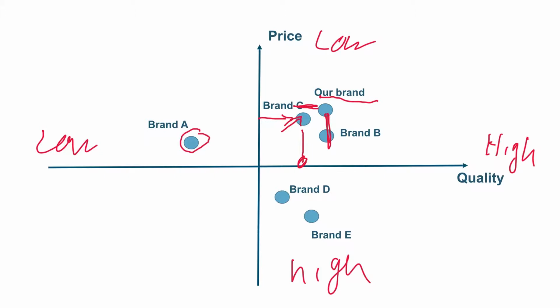And the same you can see here. So this one, the quality is much lower, but the price is much lower. And here the price is high, and actually the quality is less than mine. So definitely my brand is better than D and E. So this is basically how companies decide where to position themselves compared to competition and what kind of features they want to offer to their target market in order to gain competitive advantage.